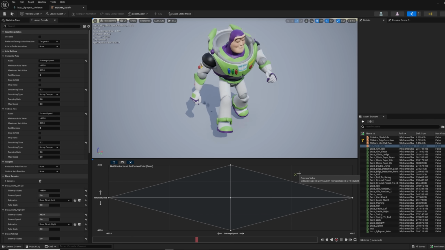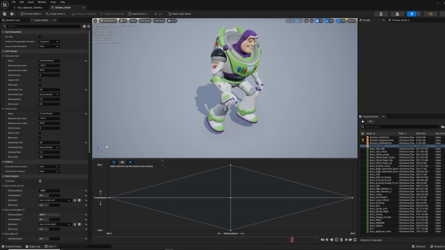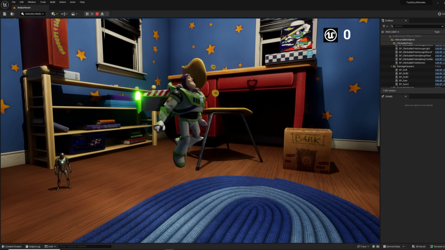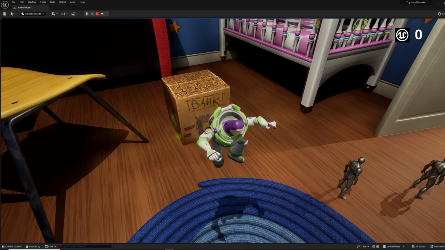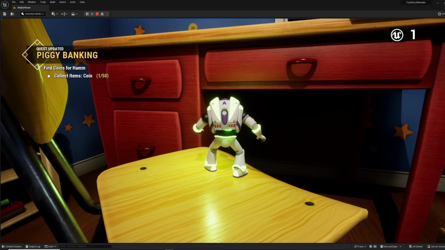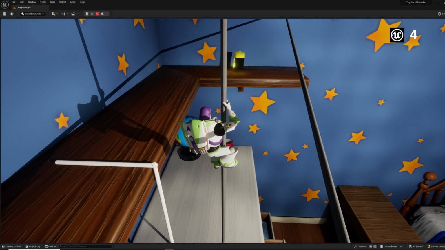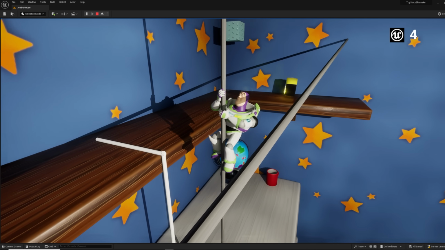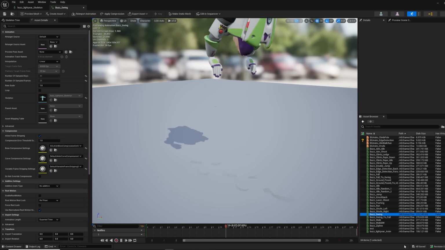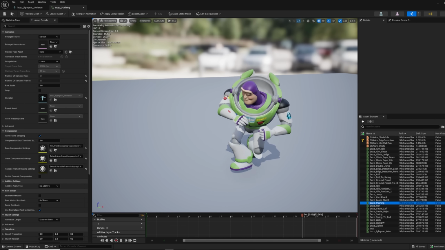Now we do have more blend space animation still, but let's just go through the list and show everything off at this point. Here are all the other animations that Buzz currently has. Jump, double jump, falling, ground pound start, ground pound land, climb ledge, climb rope up, climb rope down, climb idle, zip line, swinging, edge detection forwards and backwards, and push object.